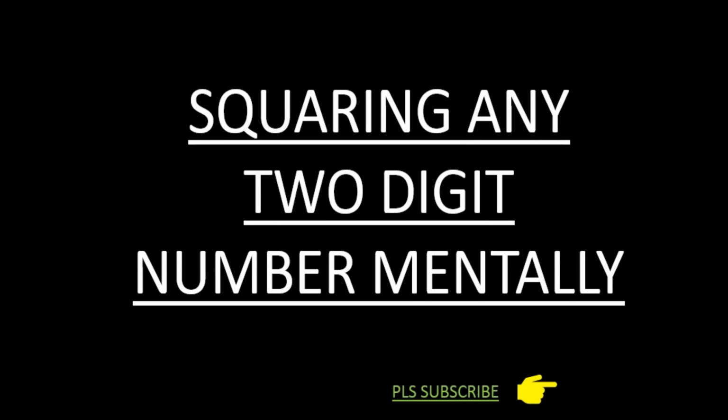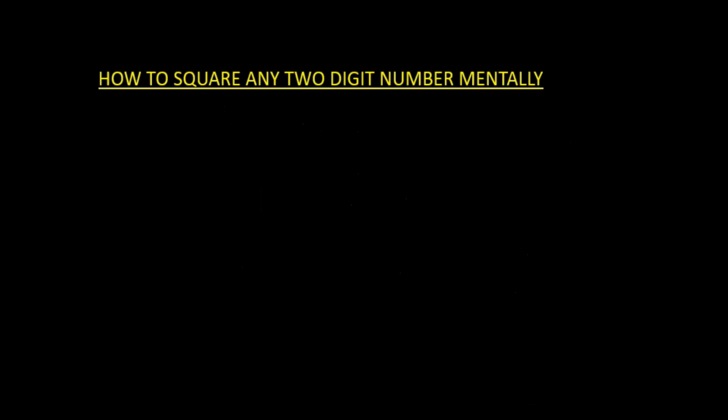Today we will see how to square any two-digit number mentally. In my previous video, we have seen squaring of any number that ends in 5. But what happens if a number doesn't end in 5 and we have to square it? So today we will learn the steps to do that. Let us take an example.